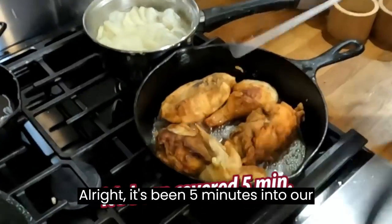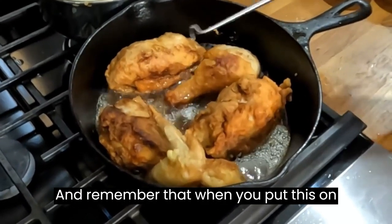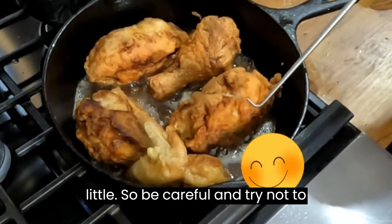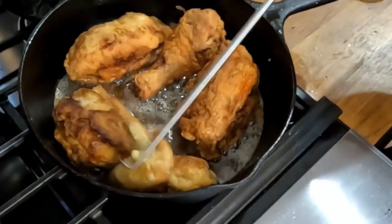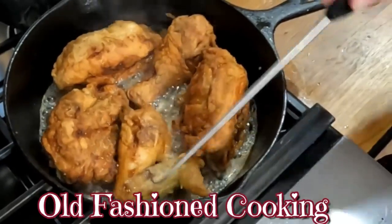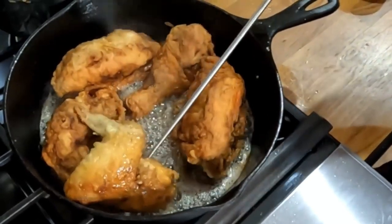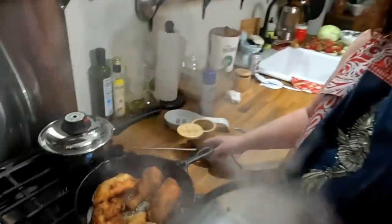All right, it's been 5 minutes into our timer, and I'm going to go ahead and turn them. And remember that when you put this on there, it's going to soften up that crust a little, so be careful and try not to knock any off. Try to flip that wing, it's in the way. It's been 10 minutes since we covered them, so we're going to turn them again. See how they're looking.